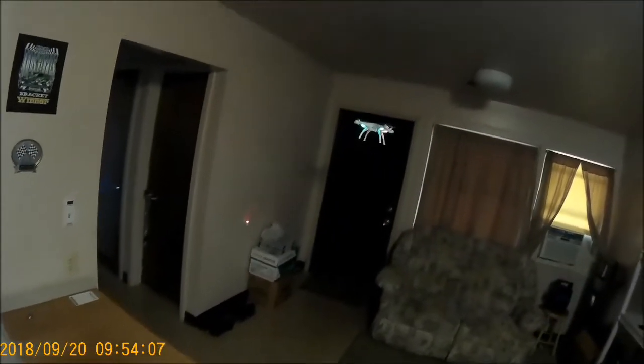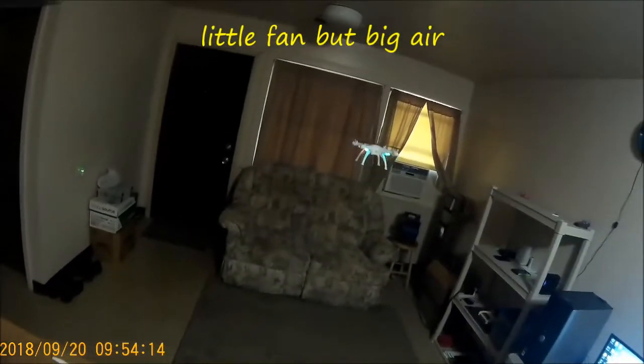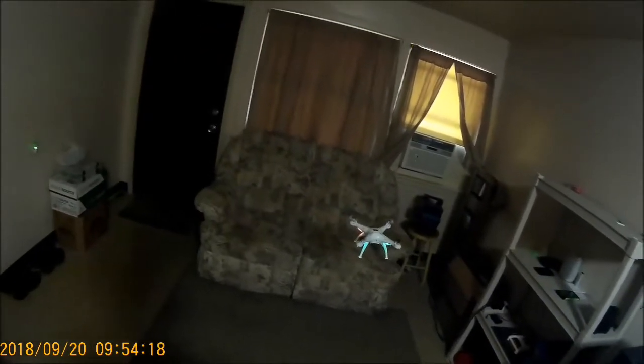Yeah, there we go. It's a little bit of turbulence in here because of the big fan there. But anyway, we're going to bring it a little bit closer. Let you see those props. There you go.